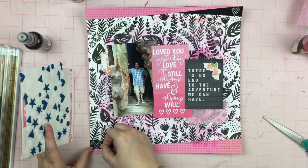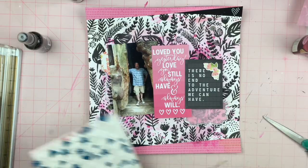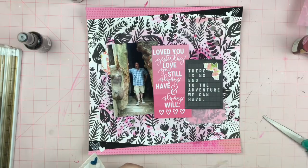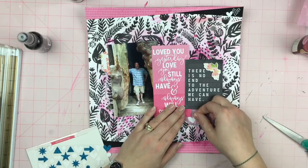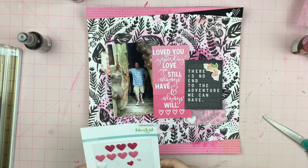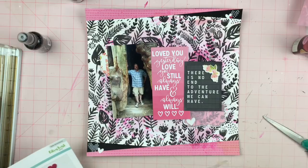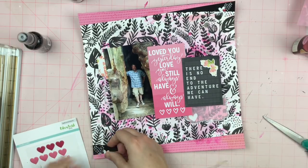I'm looking at this and I'm thinking I should have just put a title on it and called it a day. But like I said, I wanted to add more. So I pulled out these pearl stickers, I pulled out these Freckled Fawn stickers, and basically I'm kind of going on heart overload here. And I know that my title's going to go there where I made that title block with the rhinestone label bits. And I'm just finding some hearts, figuring out what I want to do with them.